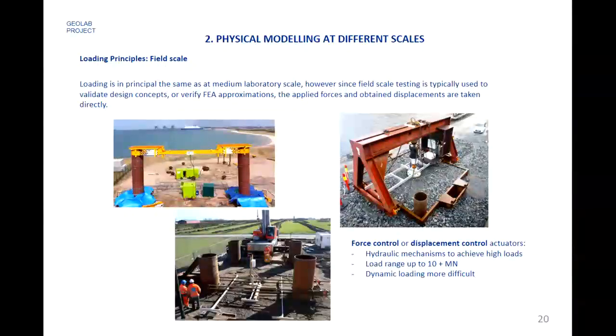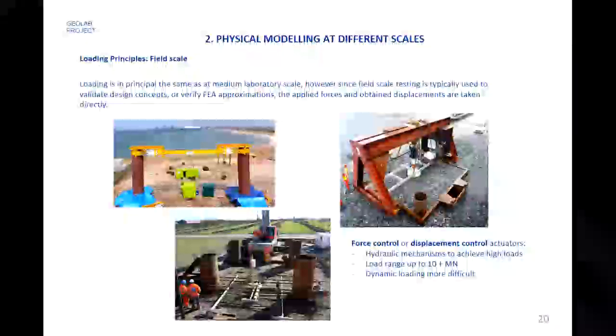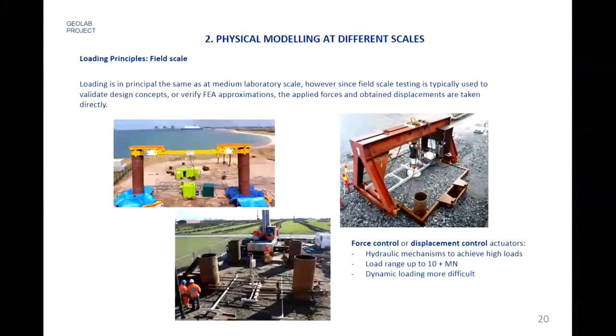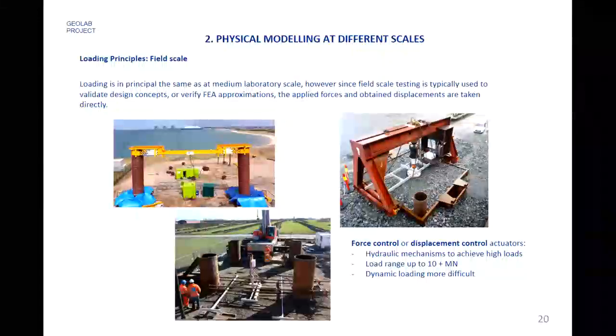Here are also some pictures you can see about field scale tests. Those tests are very impressive because they are very large. It's necessary to use a reaction pile, and very big jacks are used in order to apply the load. Here those tests have been done for studying cyclic loading, but for dynamic loading, it's more complex.